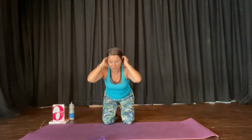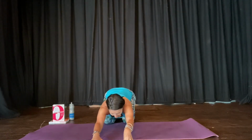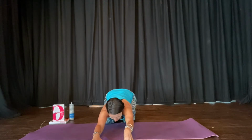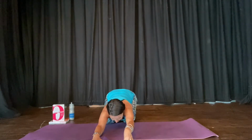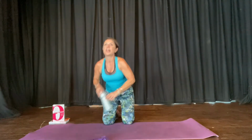And the other side. So before we do that on the other leg, arms into the air. Breathe in. Exhale, fingertips on the floor. Push your bum one way, your hands the other. Work through that stretch. Then slowly climb up and do that on the other leg.